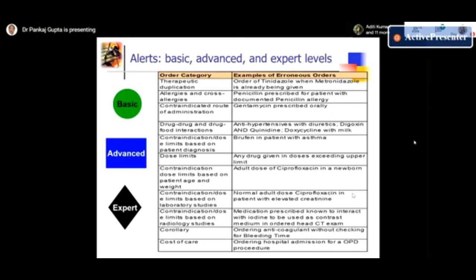So if the patient is on digoxin and the potassium level starts falling, then the system will flag it and say, well, the patient's potassium levels are falling. Please do something about it. Otherwise, you lose your patient. So these are very intelligent systems. When they are implemented, they are across the board. The doctor has to act on it, and the system will fix liability on the doctor if the doctor doesn't act on it. In the court of law, then there is no escape.